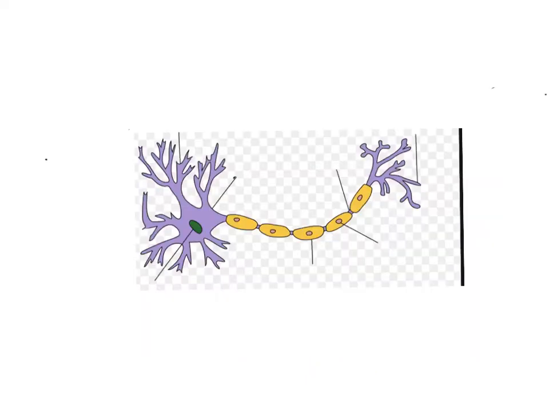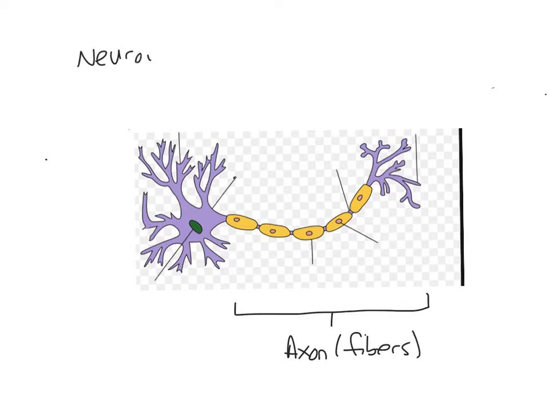The nervous system, or the nervous tissue, is made up of two different types of cells. The main one that we'll be talking about is called the neuron, and this is an example of a neuron. There are just a few main parts that I want to go over. The first one is this long telephone line that I was talking about, and we call that the axon, or sometimes they call them fibers. The long communicative part that does the actual impulse is called an axon.